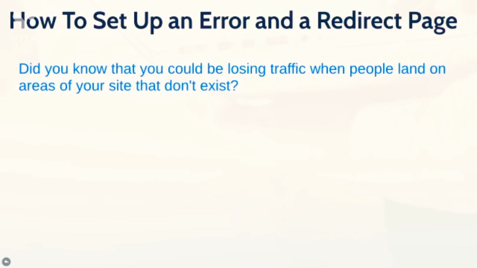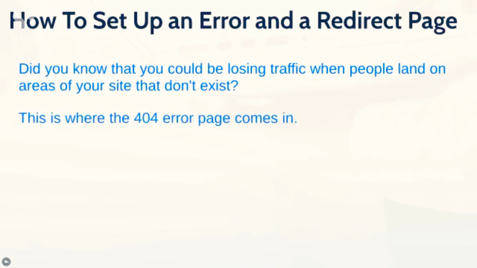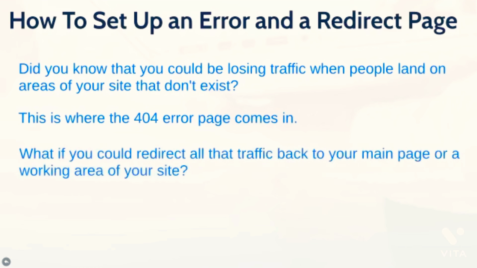So you don't want that. Instead, what you want is for people to be redirected to either a page that actually works or a specific page that you want all the traffic to be redirected to. And this is where the 404 error page comes in. Fortunately, on the cPanel hosting panel, you can specify where you want all this traffic to go.